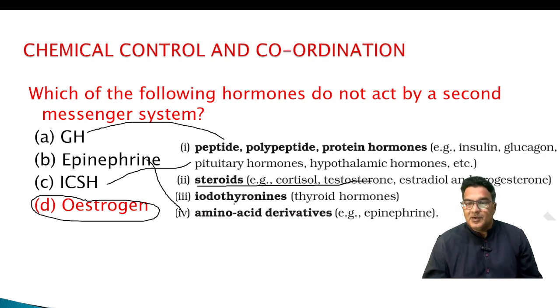You may say cortisol may be the answer, testosterone, estradiol, progesterone. Estradiol is nothing but estrogen. The group of hormones, estradiol, estriol, estrone, we can say estrogens. Whatever, steroid hormones and iodothyronines have intracellular receptors. On that concept, the question is given. This kind of question seems simple, but you should have full command on these four.